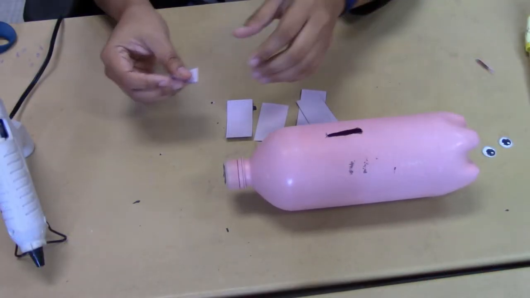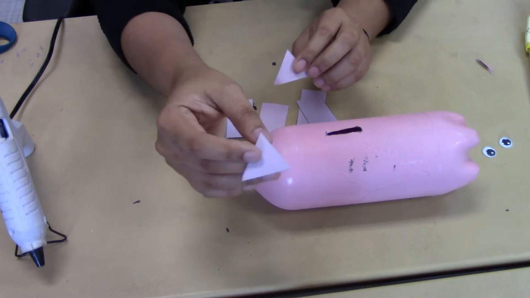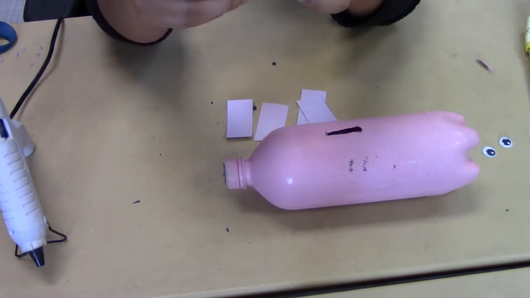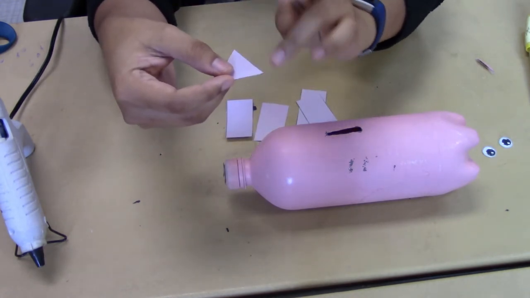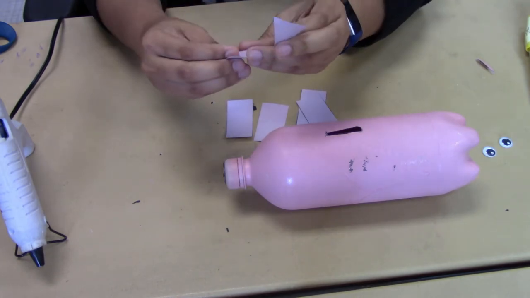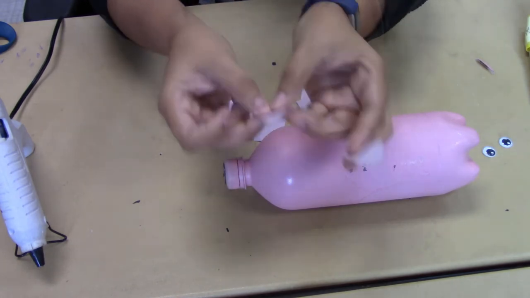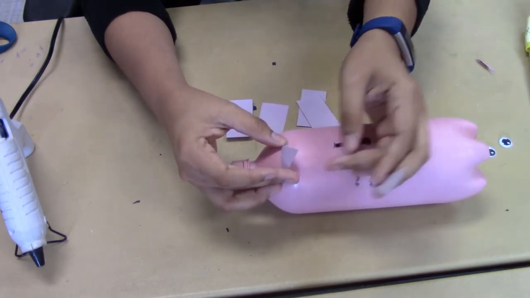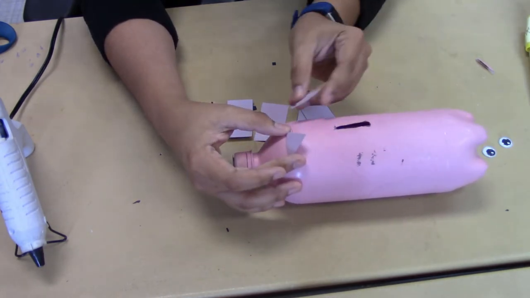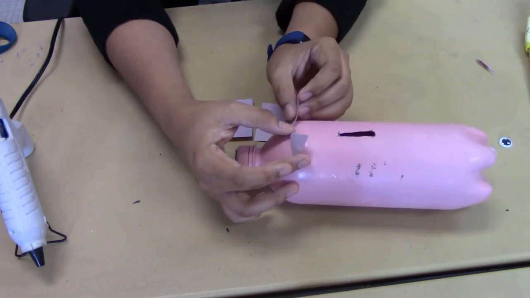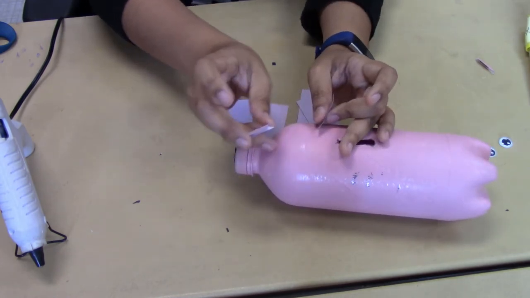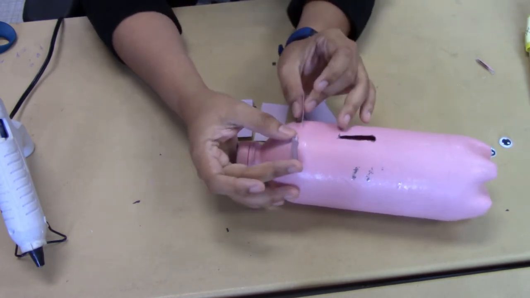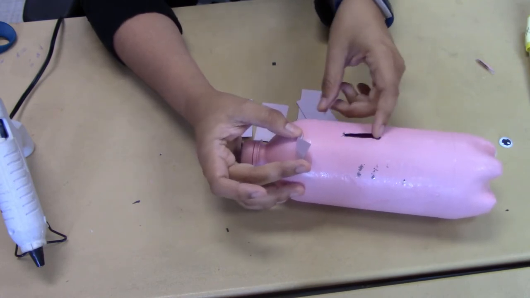And then you are going to take your ears and you are going to hot glue along the bottom line. And you can fold this over a little bit to make it easier so that when you set it down on there you have a place to sit it. And you are just going to try to put these towards the rounding part of the bottle on either side of the slot in the middle there.